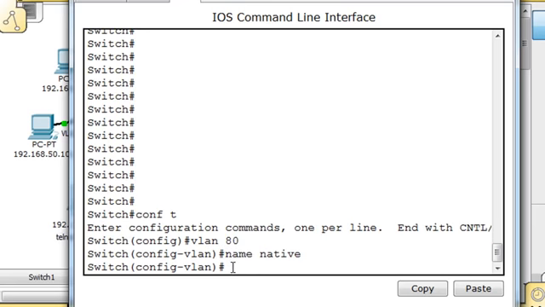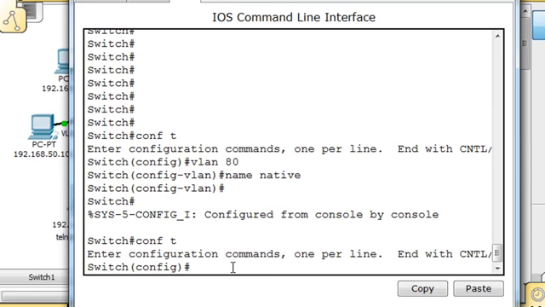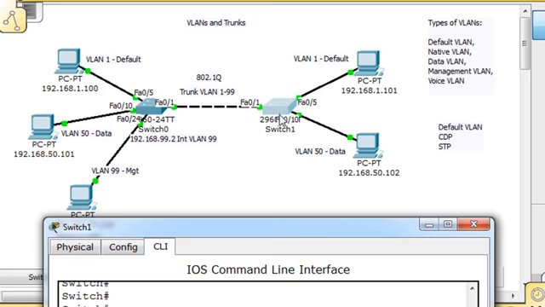Now that we have VLAN 80, I'll exit out of here, Control C, and I'll do a conf t to get into global config mode. And I'm going to configure the native VLAN on the switch on port Fa0/1, which is the port I'm using for my trunk port, right?